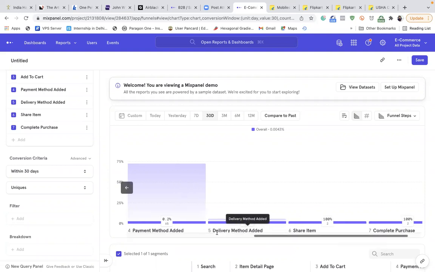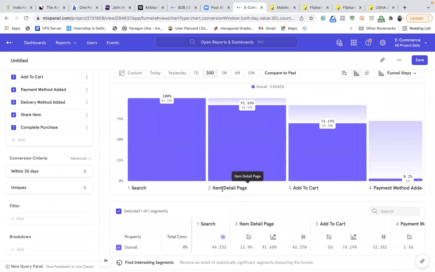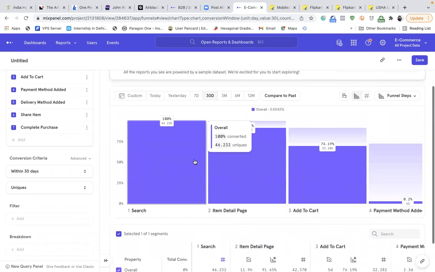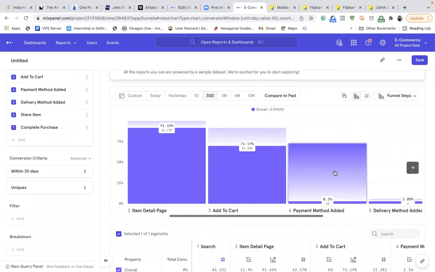Also, you need to interpret a lot of things over here. Again, it all comes down to your interpretation, and that's how it's backed by the data. So now when you talk about 100 people searching for it, item detail, add to cart, again people are dropping off. Payment method added, a huge number of people have dropped off, 32 to 65. Now you also need to understand what exactly you need to do. People who are adding to the cart and people who are adding the payment method are actually very different.